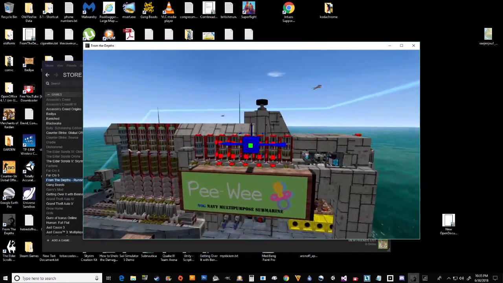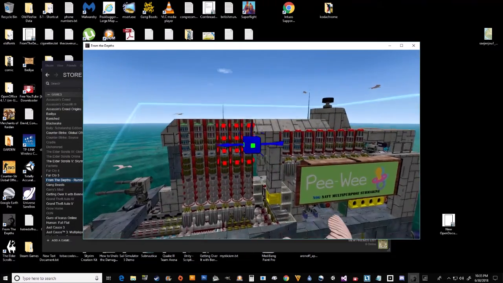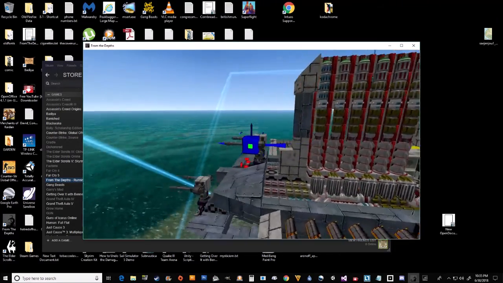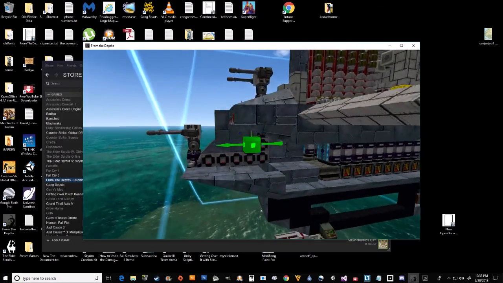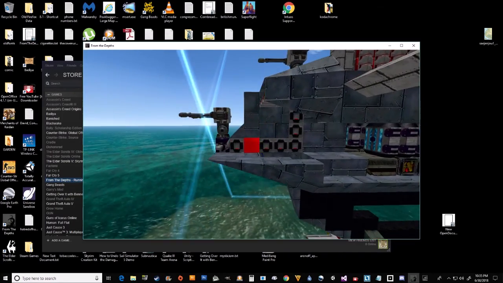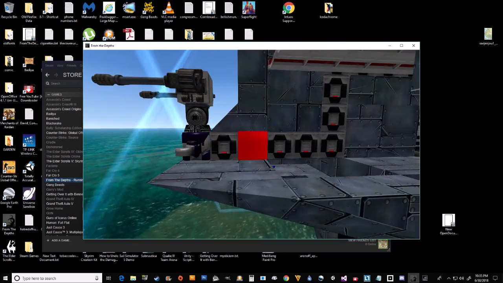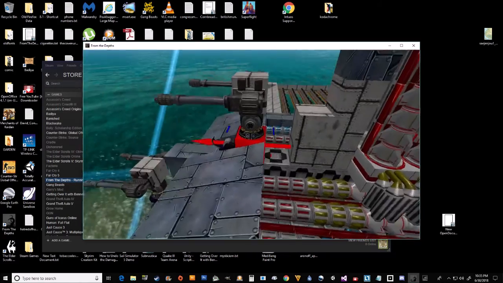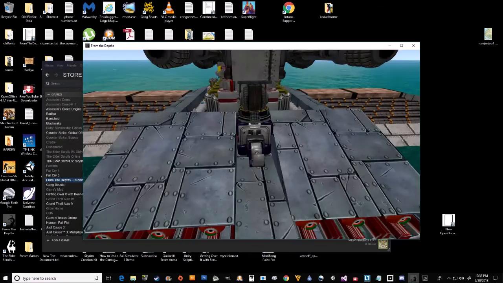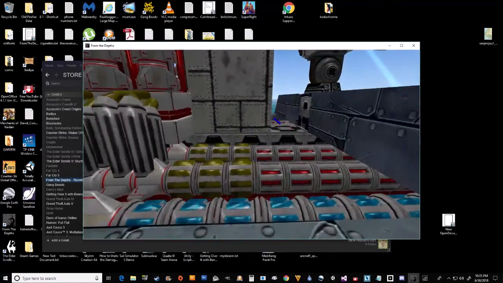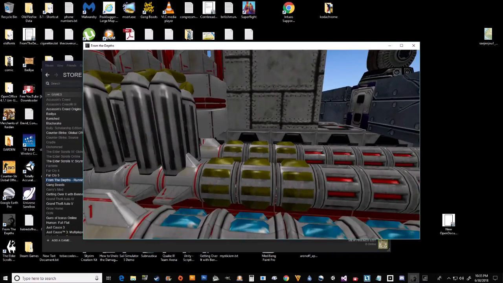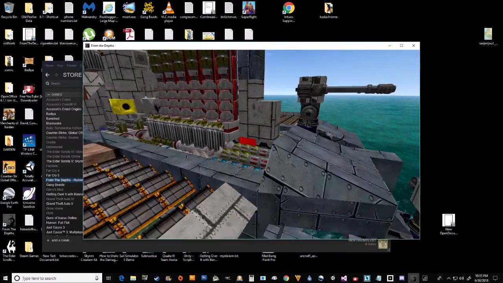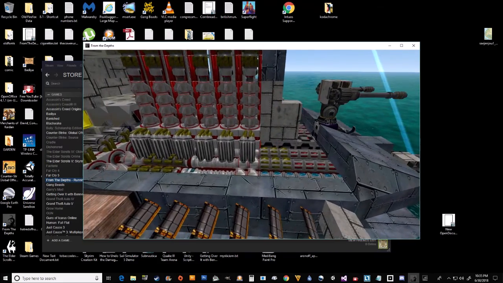Let's see what else. Oh, it's got the two guns. And the guns don't have a wireless connection. They got a hard connection. It's actually CPU connector blocks all the way up to the CPU. That way the wireless snoopers won't know where it is. Of course, they usually detect it pretty easily anyway. But that's just a precaution to make sure that the wireless doesn't give away the location, because there is no wireless.